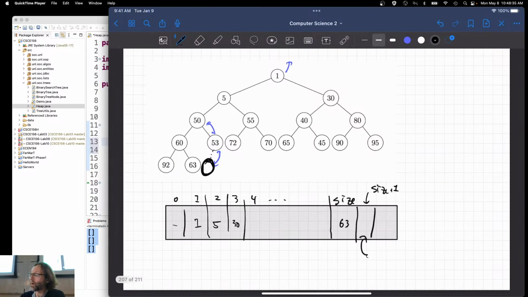Again, pictorially, what we're going to do is compare it with its parent. If this thing is less than its parent, then we need to swap them. Once we've swapped them, I repeat that operation by going up here.